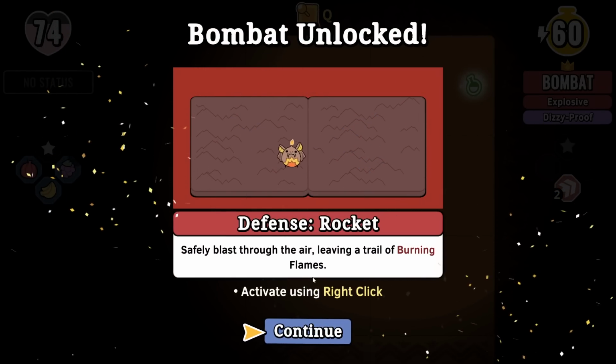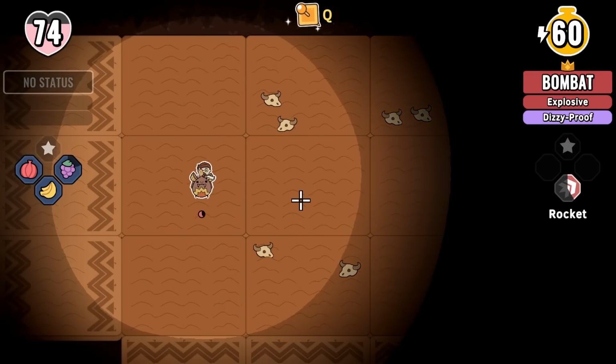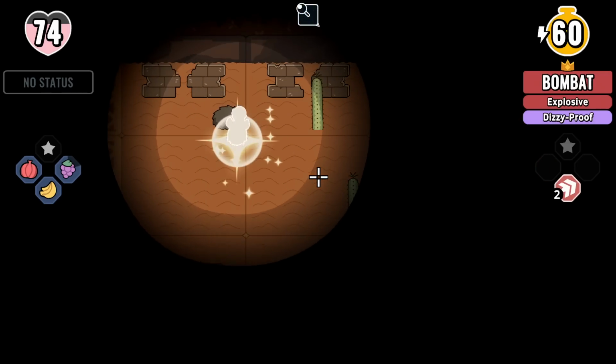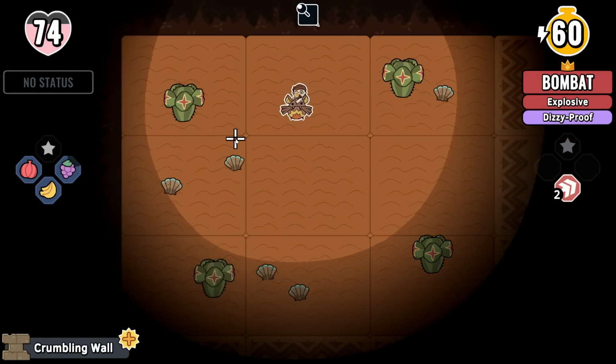Rocket. Safely blast through the air, leaving a trail of burning flames. Okay, I don't mind that. I like some distance, you know? Give me this weird wall piece. Seems like there's two wall pieces. I wonder if they count as different or not.